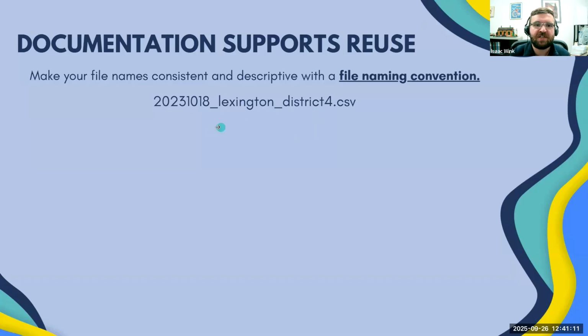So for example, this is a quick example of how we might use a file naming convention, maybe for survey data collected at different school districts in Lexington. We can include information like the date of data collection, the city where that data is collected, and then a name for the district as well. That way, if we're collecting maybe dozens or hundreds of different surveys across different dates, across different cities, or across different school districts, we would have all that information right in the file name and be able to compare that easily and sort the data easily there as well.